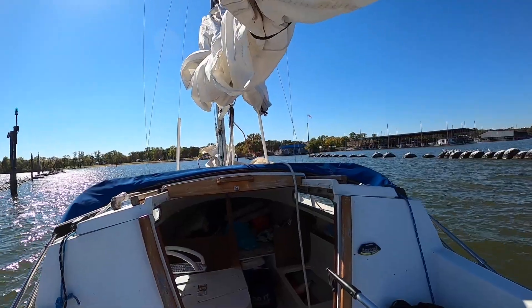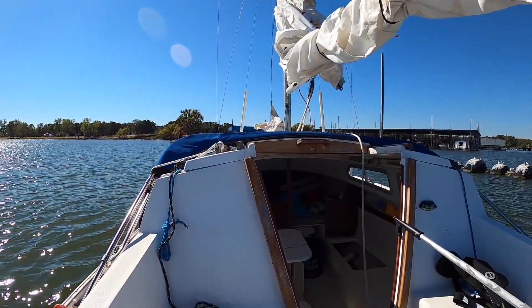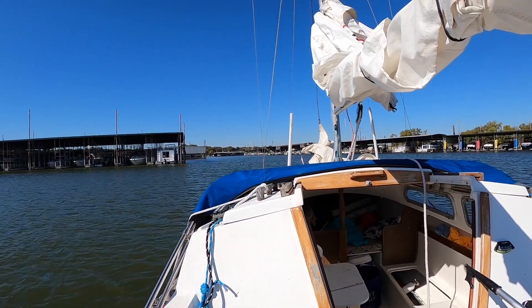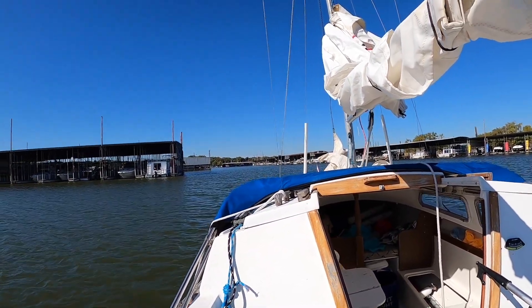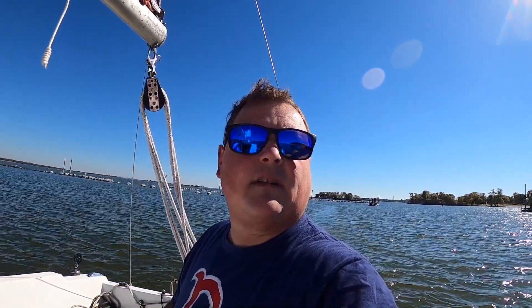I've got hundreds of yards to go, I'm nowhere near safe at this point, but I just have to do my best. I've got the anchor ready, I've got the boat hook ready — that's all I know to do. I'm monitoring the wind — it's not too bad right now, but I know it's blowing me to the north, so I'm gonna stay to the south just so that if I do lose control... He's literally fishing in the middle of the channel. Thank you for moving. Okay, I'm in the marina now.